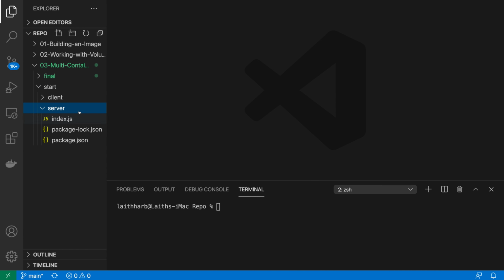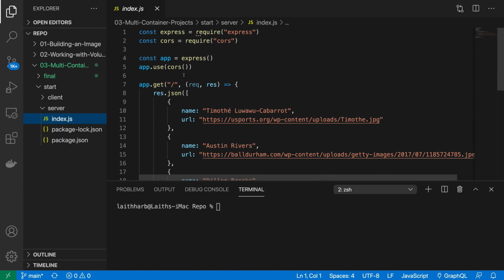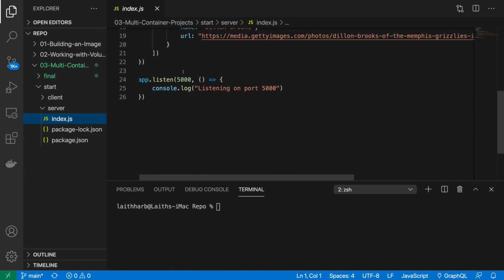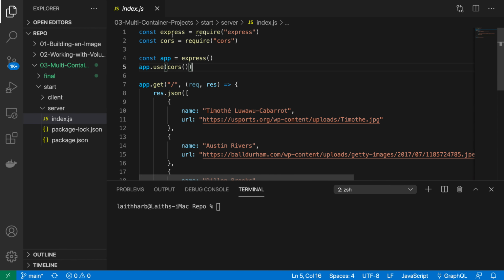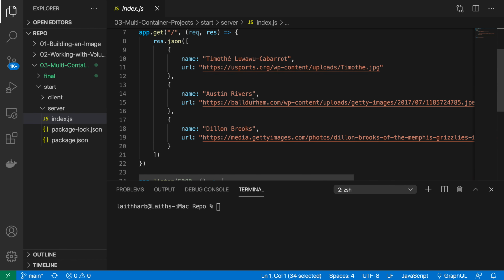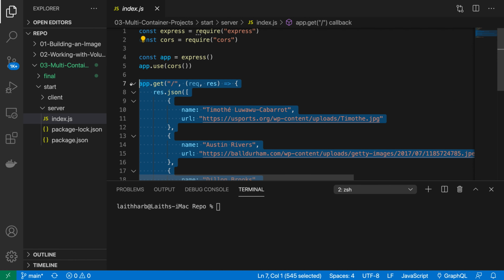Let's look at our server first. Inside of the server, all we have is an index.js file and some package.json files. Inside of the index.js file, very simple Express application. All we are doing here is listening to one route.